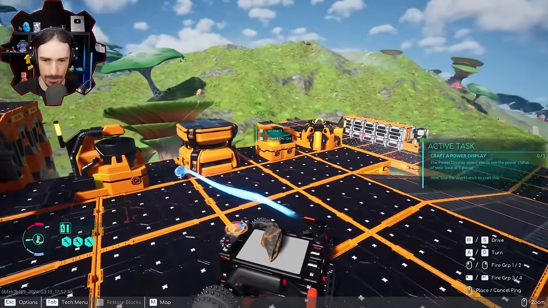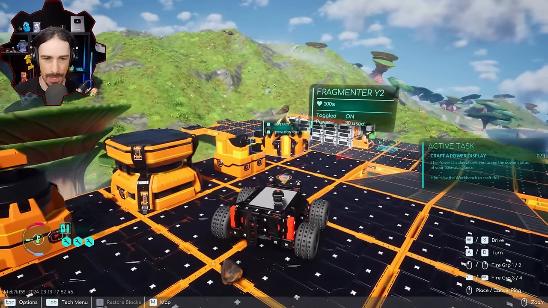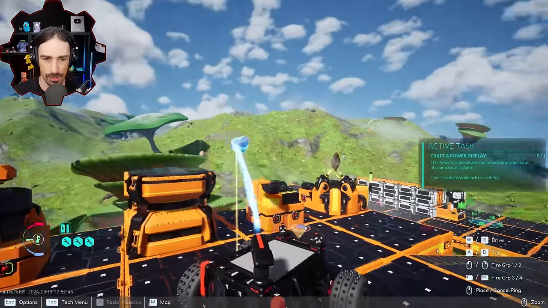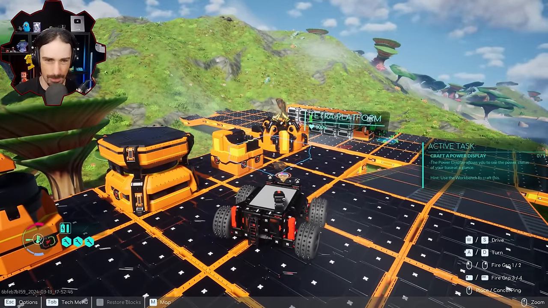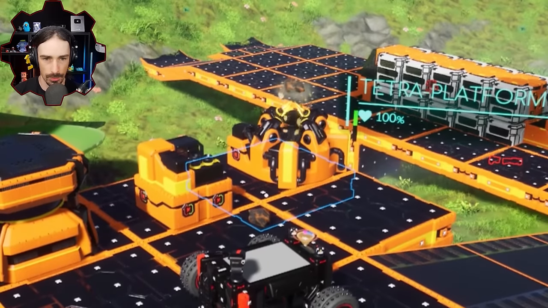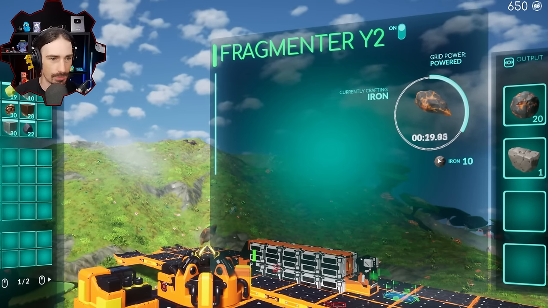I can pick it up, and then I can put it in the supply fabricator, just like that. And what if I try to put a second one? I'm assuming this isn't going to do anything. I'll just put it right there, and I think, is it going to pick it up automatically? It takes a little bit to process the iron here. There we go, and look at that. I guess if you just drop stuff near the supply fabricator, it'll just pick it up. You can just pile stuff up on it. So these will get you 10 iron.